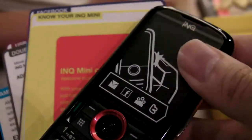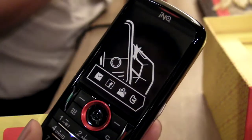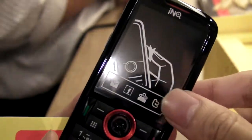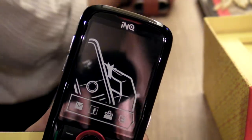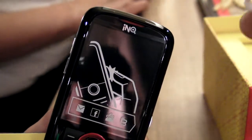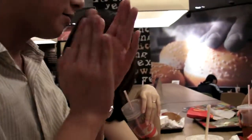I think we've opened up everything we can. That's the unboxing video of the INQ Mini 3G by Singtel and INQ. We'll have a review video up within the week, hopefully. I'm Daniel, I'm Justin, DK, and we have Neo, Nicole, Jess Lee, Yvonne. We just left the Singtel event. Bye! And Neo's the lucky guy who won the phone.